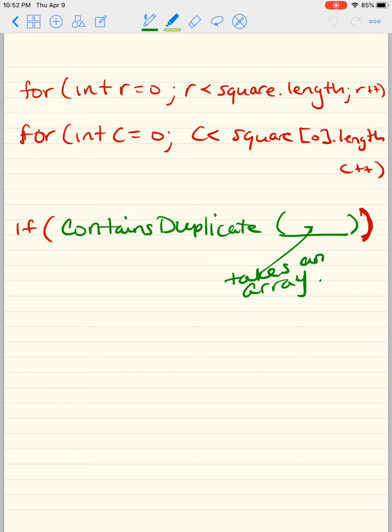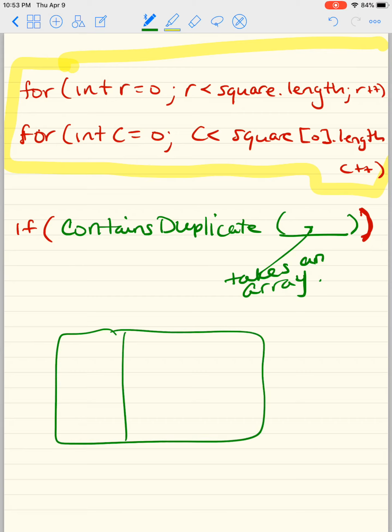If you try to do a two-dimensional array for contains duplicate, that's not going to work because for int r equals 0, r is less than this, and you start going. What this does here is this accesses every single cell. So it's like, what am I supposed to do with this number?